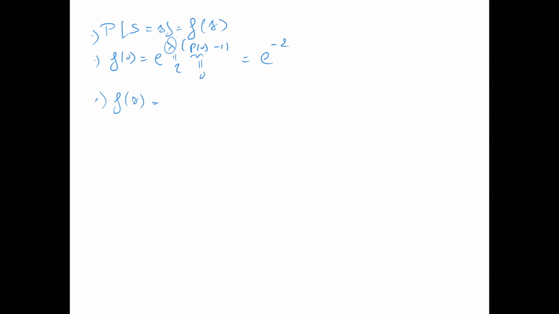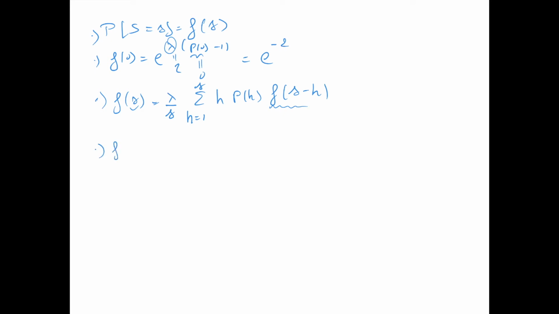For s equal to 1, 2, 3 and so on, we have that f_S(s), the probability that your total claim amount S is equal to small s, is given by lambda divided by s, and then a sum where h runs from 1 all the way to s of h times p(h) times the probability function of S evaluated in s minus h. And then you see it's a recursion, meaning that once I have the function f for values below s, so s minus 1, s minus 2, all the way to 0, I can calculate the next value f in s.